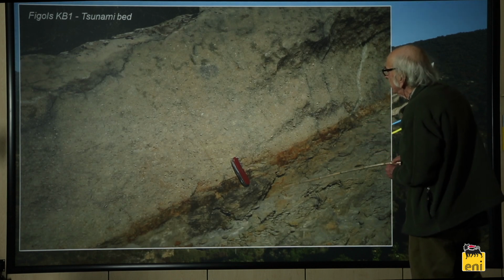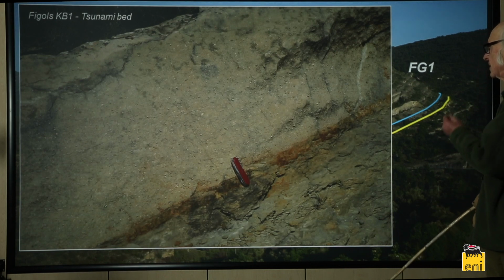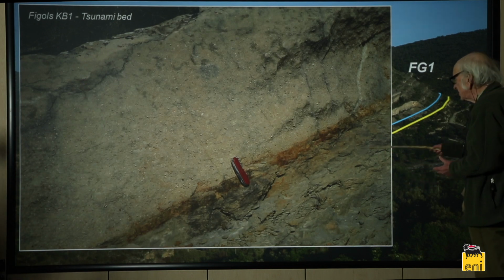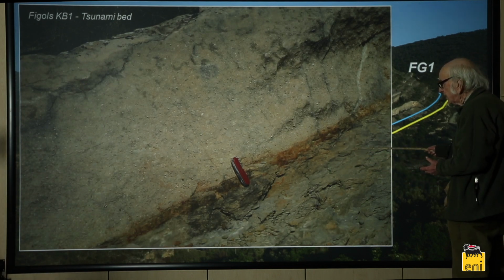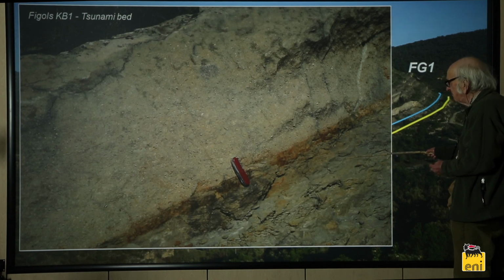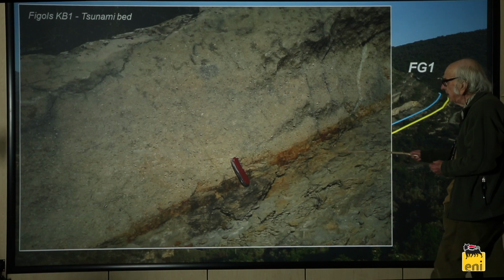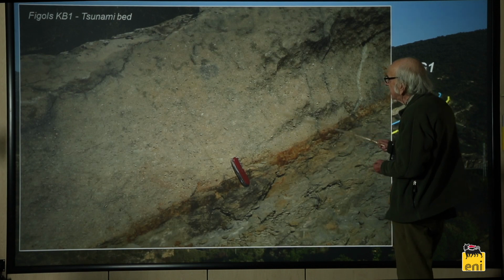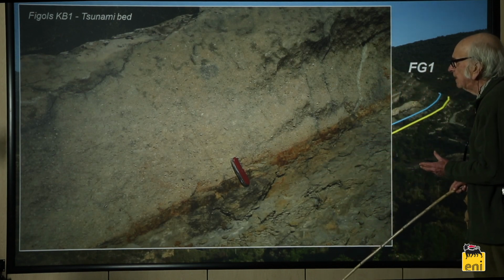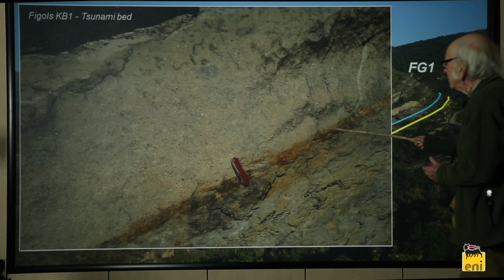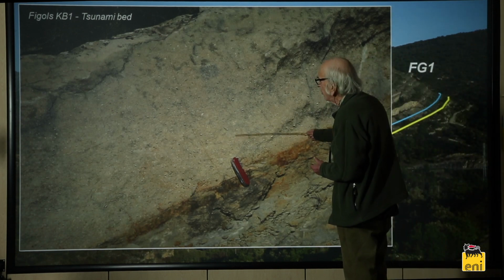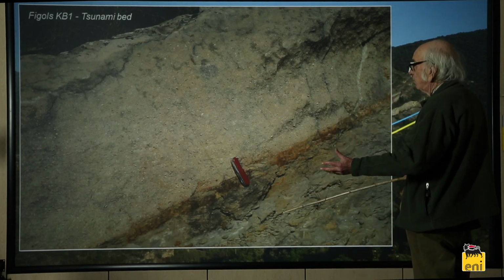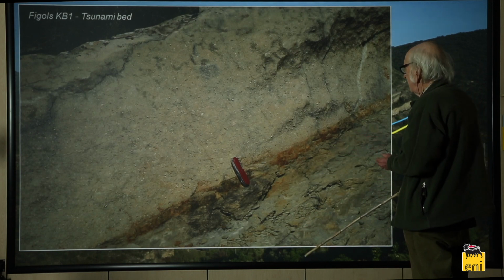The composition of this tsunami bed is very peculiar, very strange, because the Figols sediments are essentially tidal, subtidal, highly bioturbated, very poorly fossiliferous. In here you have a bed with a very sharp base, consisting almost entirely of open shelf forams, macroforams. Most of these are nummulites. And you have also echinoids scattered through the bed. And these are open shelf sediments that were brought in by a tsunami.